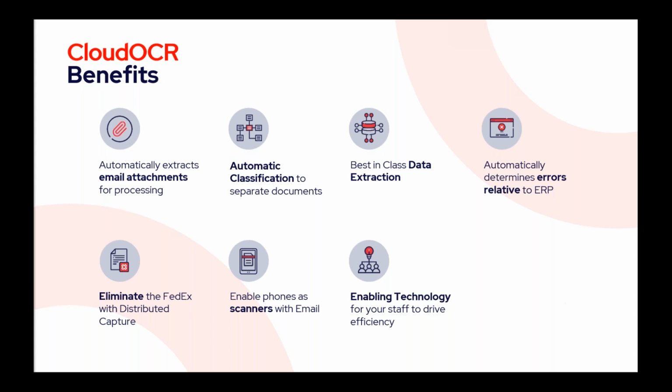We're going to be able to automatically classify documents as they come into CloudOCR, and what that means is that if you're currently stacking papers at a scanner to scan them into the system, and you're putting separator sheets in, or you're scanning them in one at a time, with CloudOCR, you can actually just put those papers at the scanner, let them go, and let us separate them up in CloudOCR. That is part of the service.